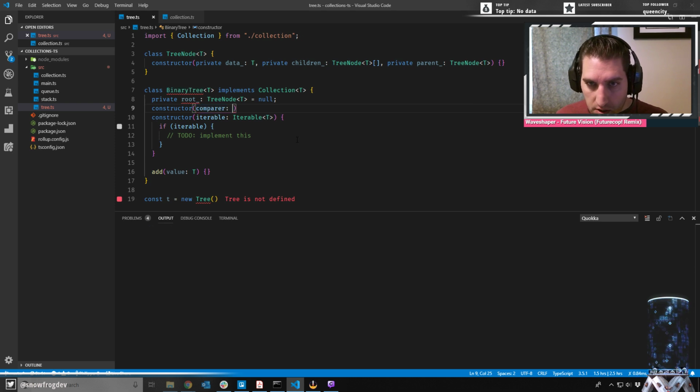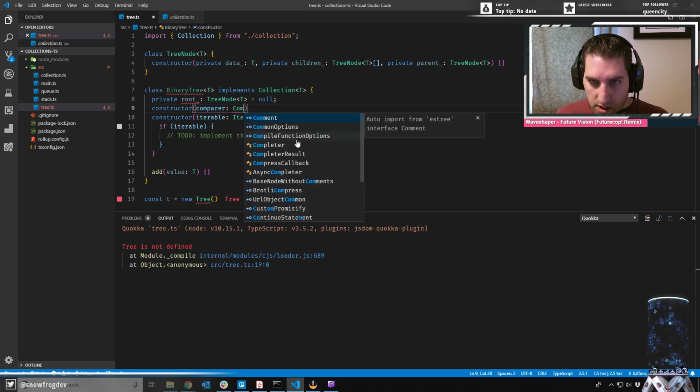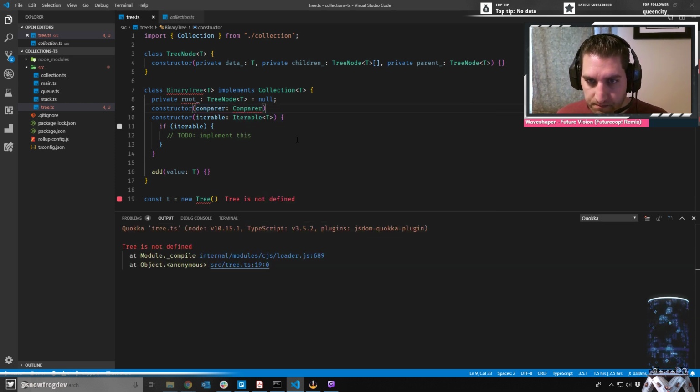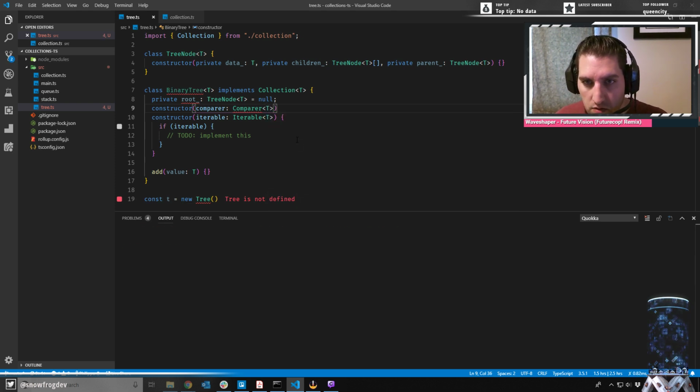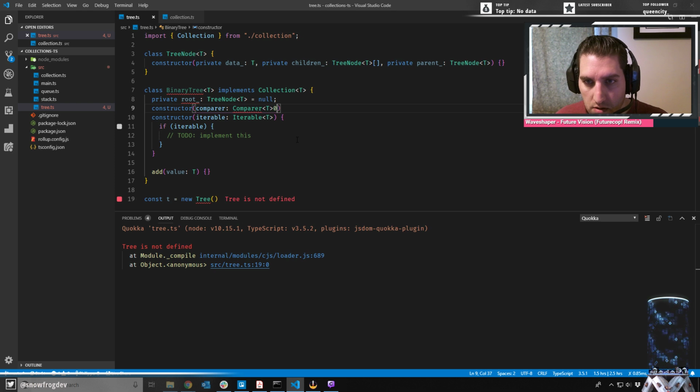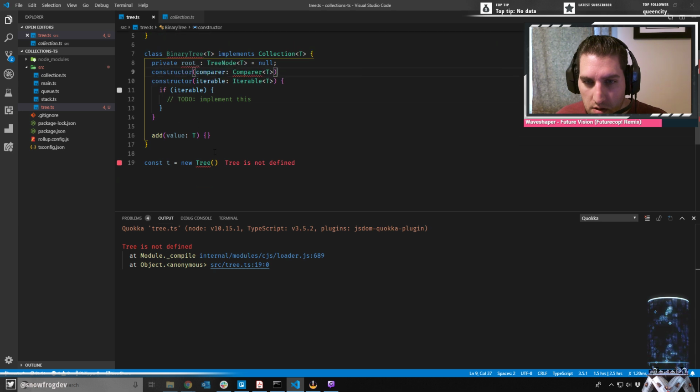So type compare. It's generic too. So that's an option. And then this is now a binary tree.